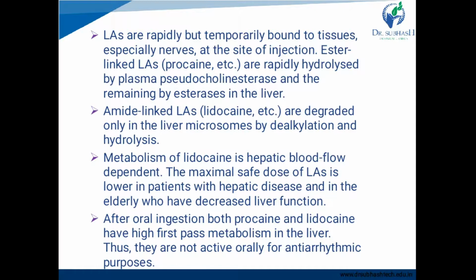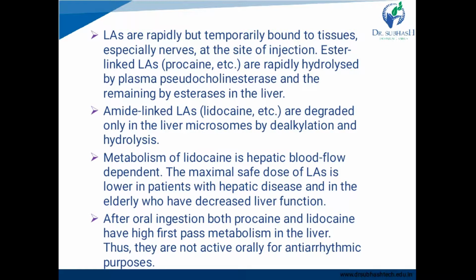Okay, as you know, drug metabolism, right? So, in drug metabolism phase 1 reactions, we have seen hydrolysis, right? So the drugs that contain ester functional group are hydrolyzed and that way they are metabolized. So here local anesthetics containing ester as a functional group are hydrolyzed by plasma pseudocholinesterase enzyme and the remaining by esterase enzyme in the liver, as the liver is the major site for drug metabolism. Amide-linked local anesthetics are degraded only in the liver microsomes by dealkylation and hydrolysis.